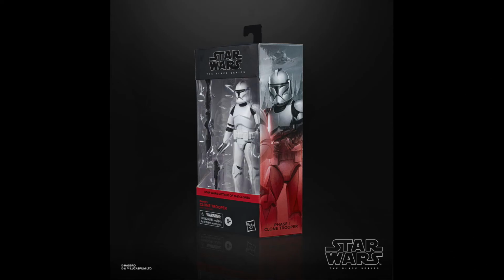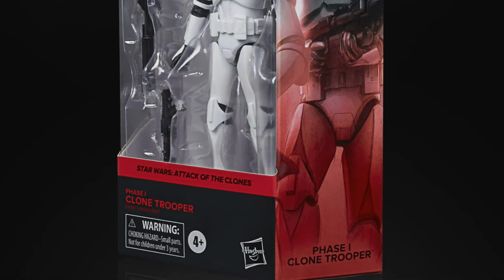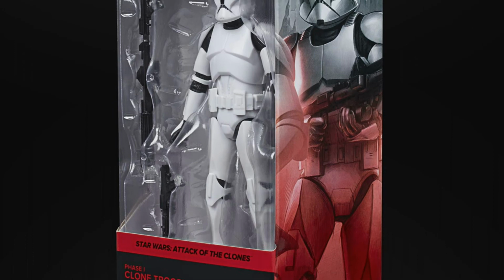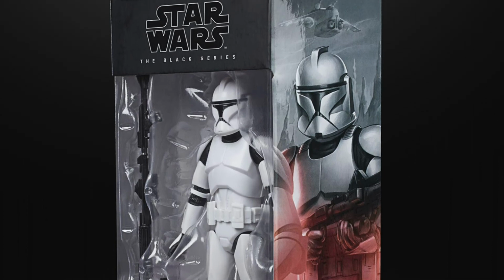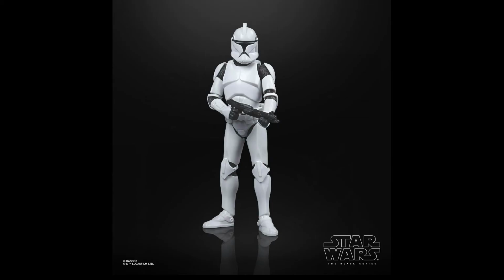Next up is the Clone Trooper. Star Wars The Black Series Phase 1 Clone Trooper. It's coming out December 1st, 2020, so this year at Christmas. Suggested retail $19.99, ages 4 and up. Clone troopers were so symbolic of the times. The galaxy-wide conflict that saw their debut took its name from their ranks, the Clone Wars.